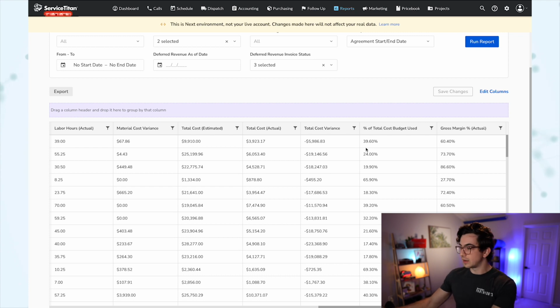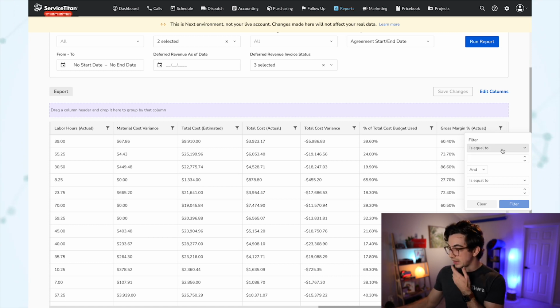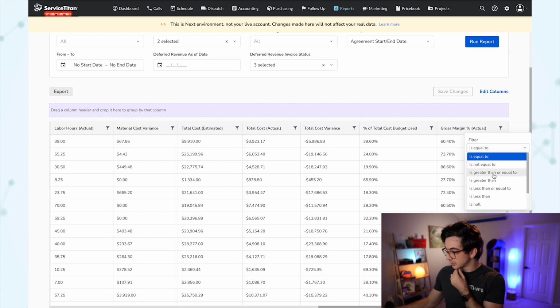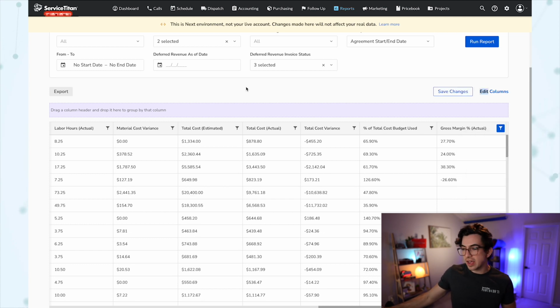So for example, let's say, okay, I'm looking for any service agreement that I have where my gross margin percentage is less than, let's say 40%. So I can just say I want to filter for gross margin percentage is less than 0.4, so I want to express 40% as a decimal. I'll say filter, and there we go. Now I have a list of all of my service agreements specifically that have a gross margin percentage under that threshold of 40%. So I can start digging in and see what's going on with my budgets versus actuals to see where we're going wrong. Assuming, of course, that we're looking for a gross margin percentage greater than 40%, that is just a made-up number. We could do the same thing based on any of these columns.